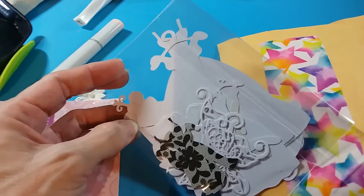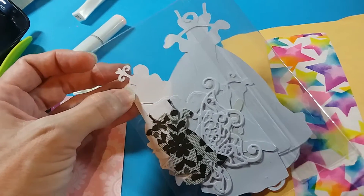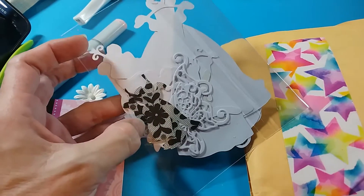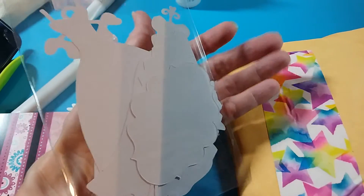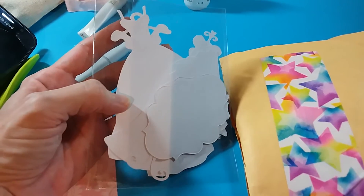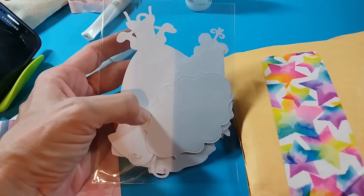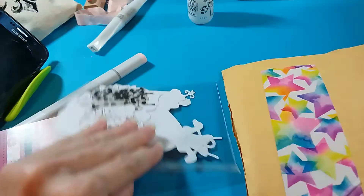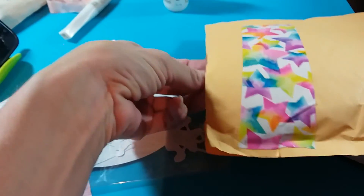She shared some of these die cuts in her video and I fell in love with them! I see dresses — oh, and butterflies! She also did some in this beautiful lacy-looking paper. I love the dresses — I didn't have anything like that. And then these look like labels — super pretty! Thank you so much. I cannot wait to see her creation in person since I already saw it in her video.